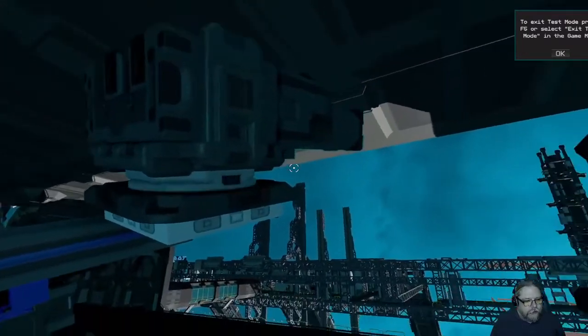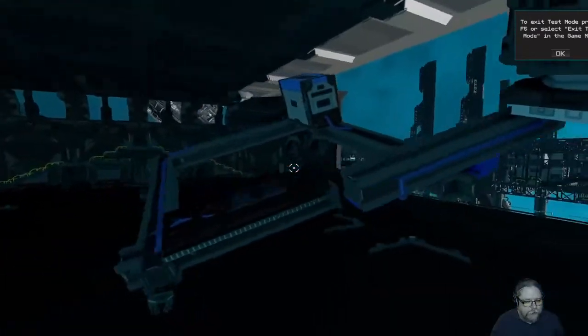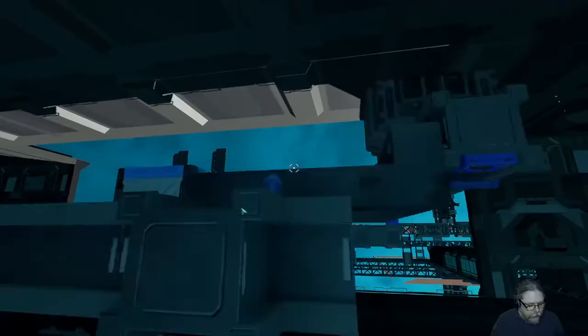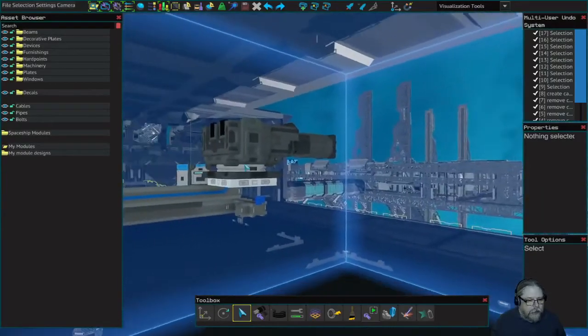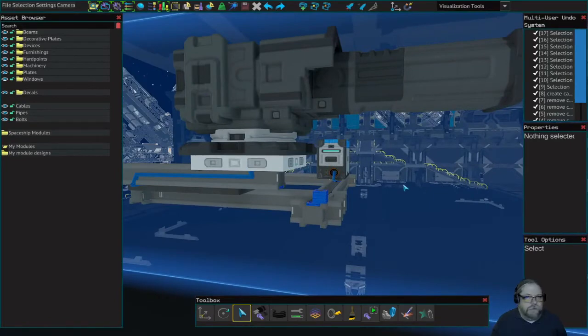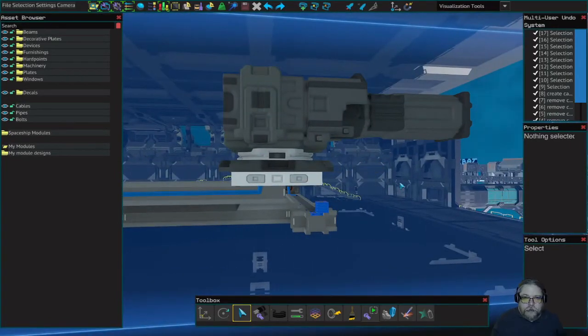So then theoretically you could have some sort of a bay door that opens up that this slides out. And then when you're done with it, obviously, if you have power, you can retract it and make it slide back in. So just a quick little demonstration, again, just a proof of concept of something that I was trying to get working. And hopefully I can add that into ships as I'm building as I move forward. And we'll see if that works any better in the game.